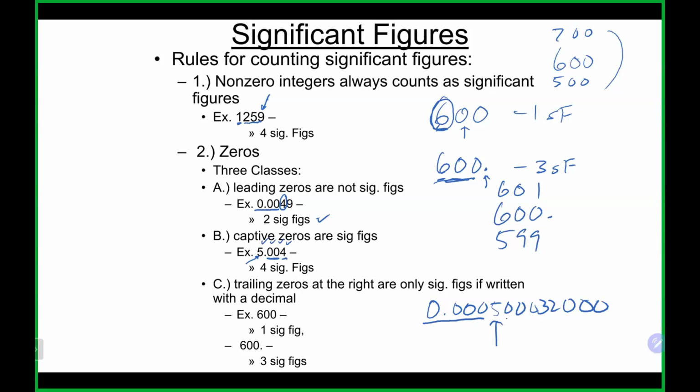That's 1. These are zeros that are trapped, which means they are significant. So we got a significant, significant, significant, significant. 3 is a non-zero significant. 2 is a non-zero, which is significant.